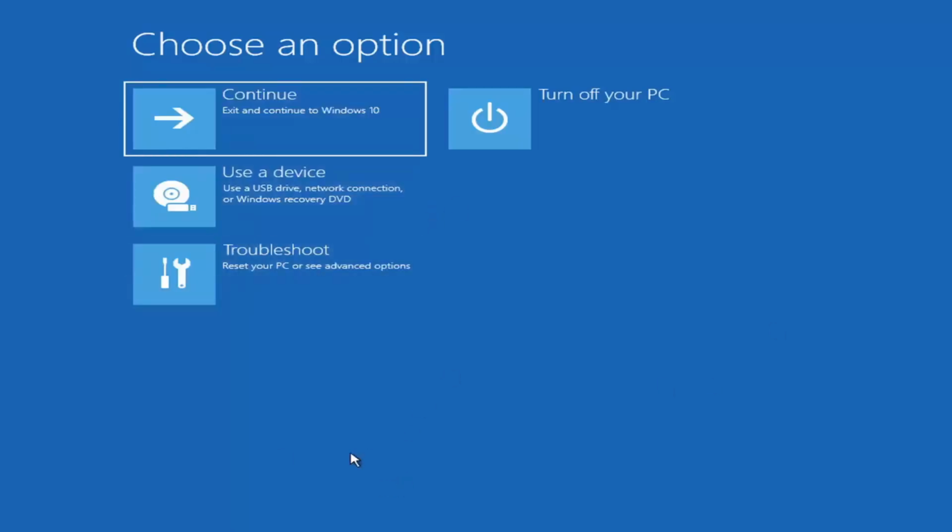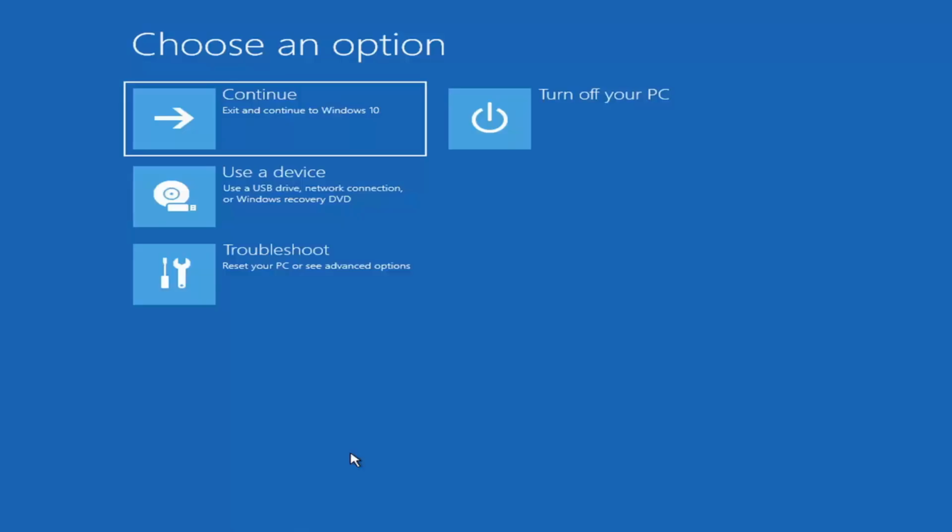Now, if it does not take you to a screen that looks like this or you're unable to get to that, you can also download the Windows 10 Media Creation Utility, or Windows 11. They probably will make a creation utility for Windows 11 at some point, and it doesn't really matter. You can actually run the Windows 10 utility on Windows 11 as far as I'm aware, and you should be able to run the troubleshooting utilities built within it.